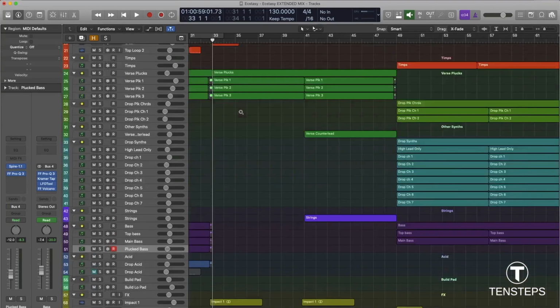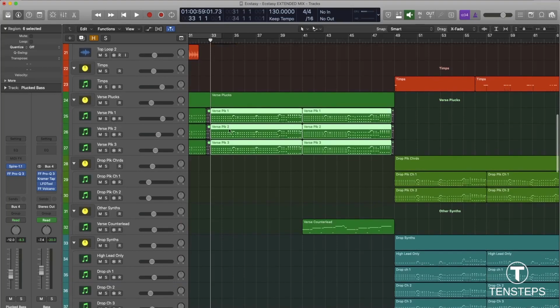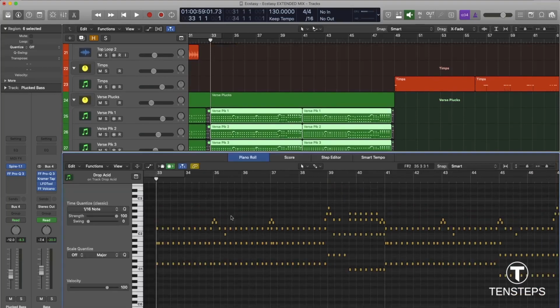I'm going to zoom in here on this because this is what makes up the bulk of the verse, the break, whatever you want to call it. I come from songwriting and playing in bands, and a breakdown when I was playing in bands was, I used to be in metal bands, so that was a completely different meaning than what a break is in trance music. So I just got used to a verse, hook, drop kind of terminology. So I don't always like using the word break, but it's basically the same thing.